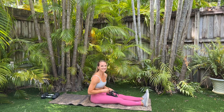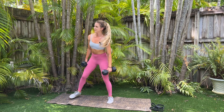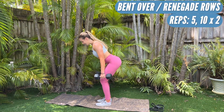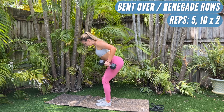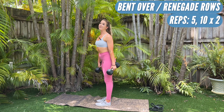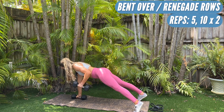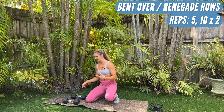Take that band off, go ahead and stand up, and we're going to grab our dumbbells for this next one. We're going to do bent over rows — two different variations. I'm going to show you the superset and then we'll get started. Bend your knees, back is flat, dumbbells are slightly in front of your knees. We're going to go straight, and then you're going to rotate your hands underhand. We're going to go five of each, and then we're doing renegade rows — you're in a plank position on the dumbbells and rowing one dumbbell towards your hips. Ten of those. Five of each for the first one, ten for the second.